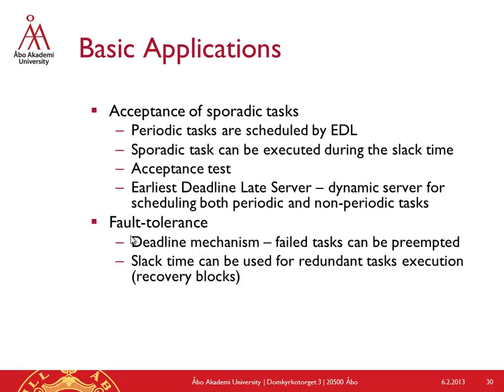The alternative version of the same task is a simplified version, a bit simplified algorithm, which provides us safe but not so precise results. So you can schedule these two versions of the same task with different priorities. If the primary version of the same task finished correctly, there is no need to execute the alternative version. But if the execution time of the specific primary task was violated, so if it misses its deadline, it should be preempted by its alternative version. So the alternative versions of the task might be scheduled by EDL, and primary versions might be scheduled by any other scheduling algorithm. That's how this slack time is used in this case.